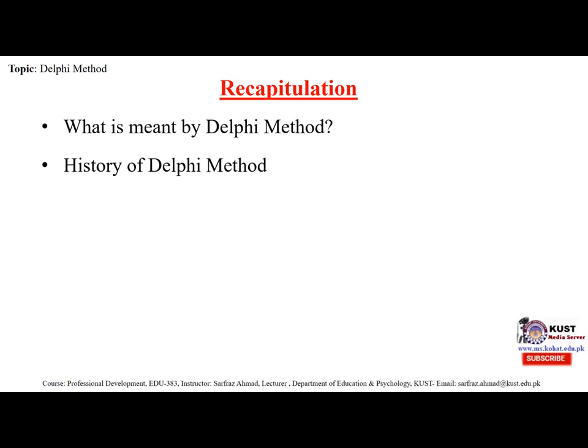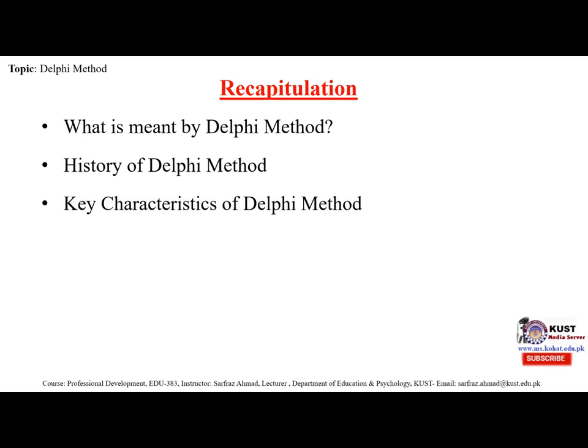So the Delphi method allows experts to work toward a mutual agreement by conducting a circulating series of questionnaires and releasing related feedback to further discussions with each subsequent round. The experts' responses shift as rounds are completed, based on the information brought forth by other experts participating in the analysis. And if we ask who developed it, Rand developed the Delphi method in the 1950s, and it was originally to forecast the impact of technology on warfare.